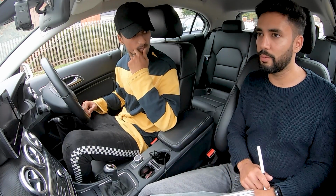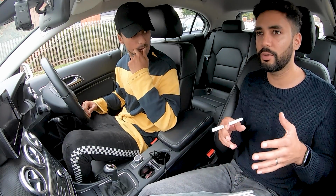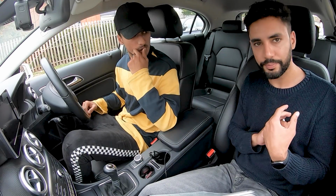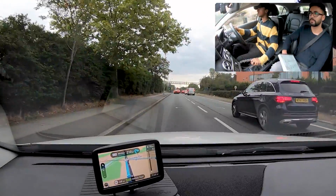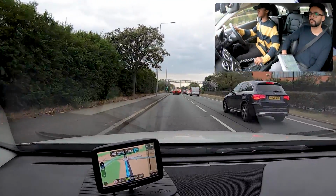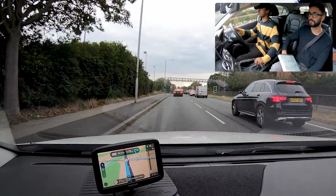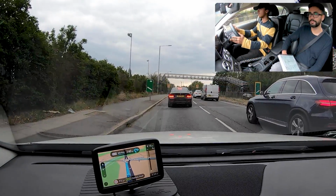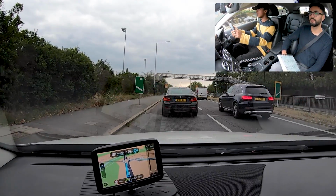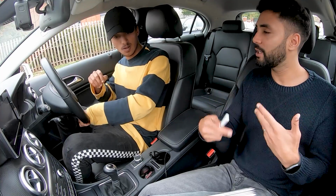Your first one was coming up to when we're driving on the dual carriageway, we're coming up to a roundabout, and the sat nav said to you to turn right that exit. Do you remember this? Now we're still in the left-hand lane. If there's 2 lanes approaching a roundabout, only 2 lanes, which lane should you be in if you're turning right? Yeah.